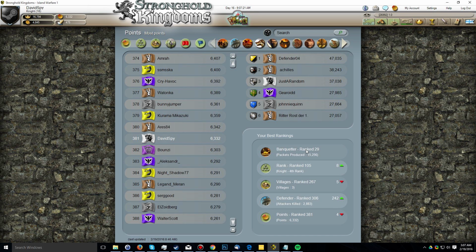And the banqueter rank is not affected by cards, so there aren't players who could be producing more goods based on cards than me. There's simply 29 or 28 players, I should say, who are producing more banquet goods natively in their villages than I am. Overall, I'm content with this ranking.